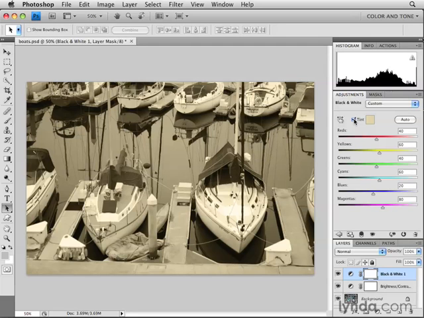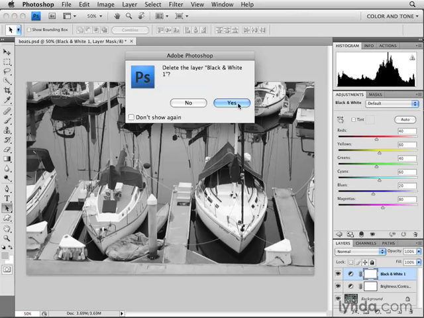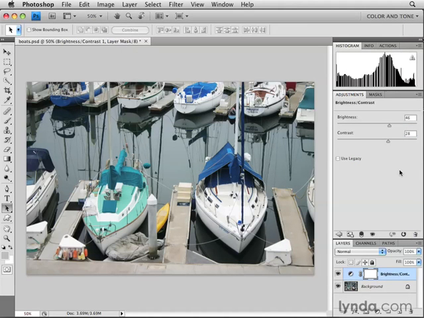I did that because I want to show you the preview icons at the bottom of the Adjustments panel. If I click this eye icon, I'm taken all the way back to before I applied any black and white adjustments. I'll turn that back on to show you the next icon here. If I click on this icon and hold, I get a preview of the last state of the black and white adjustment. And if I want to return to the last state of this adjustment, I click the next icon, and I go back to before I added the tint. If I want to delete the black and white adjustment completely, I can click this trash can, and I can click Yes in this dialog box, and the black and white adjustment layer disappears from the Layers panel.